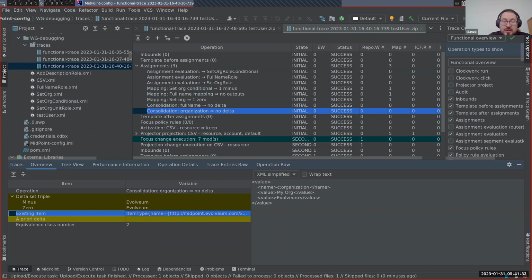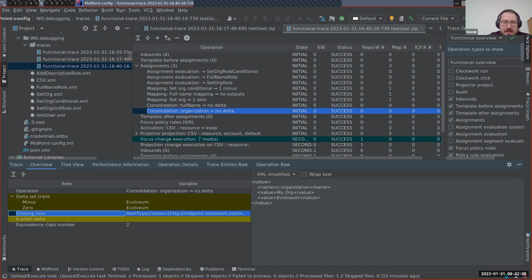So the consolidation does exactly what we are expecting. Basically if it says it should be removed and also kept, the result is kept, because apparently one mapping says remove the value, the other one says keep the value. So how this works is the value is kept. If it was plus and minus, obviously it's added. If it's only minus, it's removed. And if you want to know all this detail, how it works, you really need to go deep in the code, but at least it's helping you to understand what's happening, so you can know what to look for.